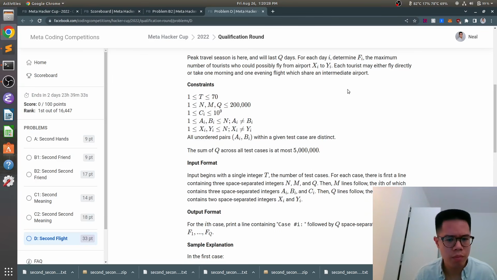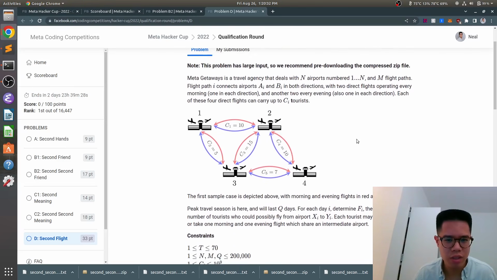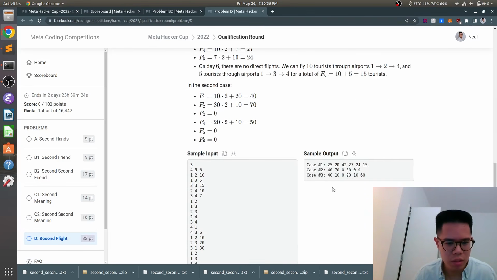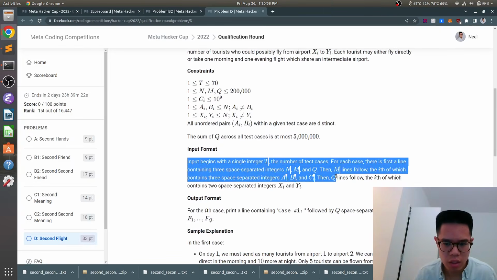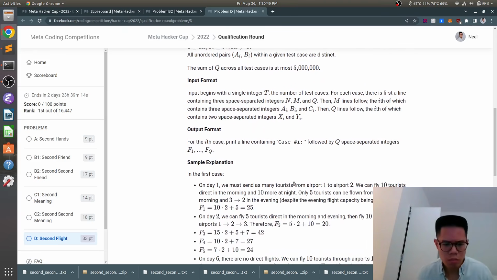Okay. They don't have a constraint on the sum of n and m. Seems bad, but anyway. AI, BI, CI. Yes. Okay.